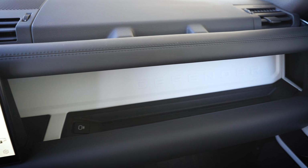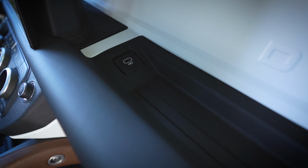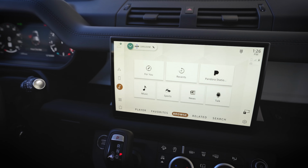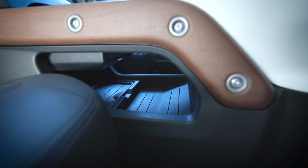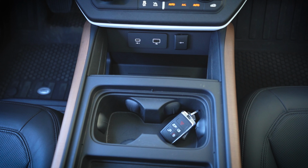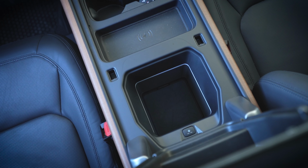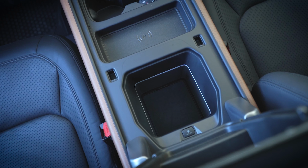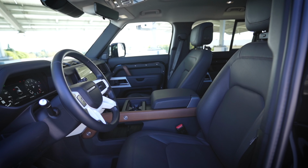Big chunky handle right on the front here. Lots and lots of storage space, which I appreciate. I think every vehicle needs to have a tray like this on the dashboard. This is a must-have. You can even put stuff behind the screen, even space off here to the left. Rubberized tray right down here in the center. Two decent-sized cup holders. We have the optional cool box in here. So this center console is pretty small, but if you want to keep some stuff cold, you can do it right there. Wireless charger for your phone, couple USB ports. Yeah, everything feels extremely solid and very well built.